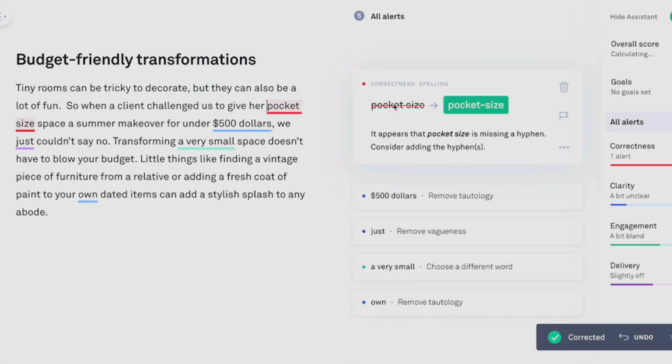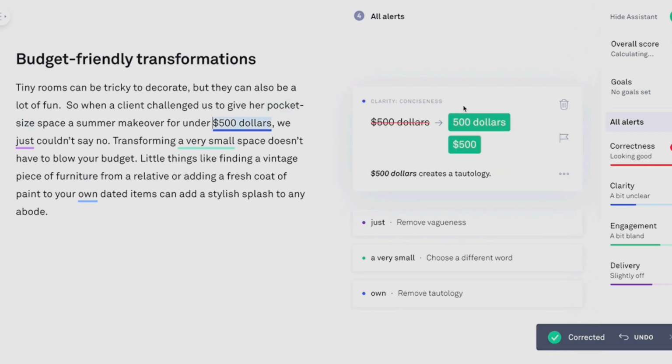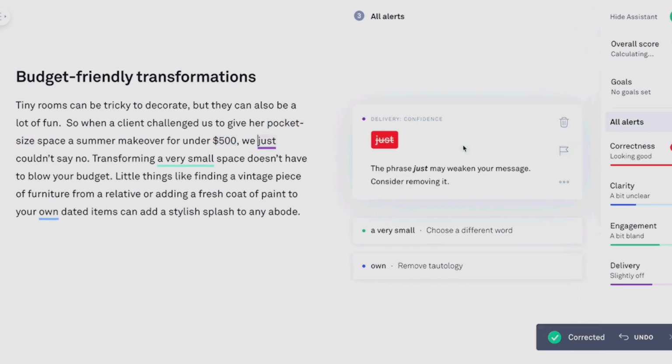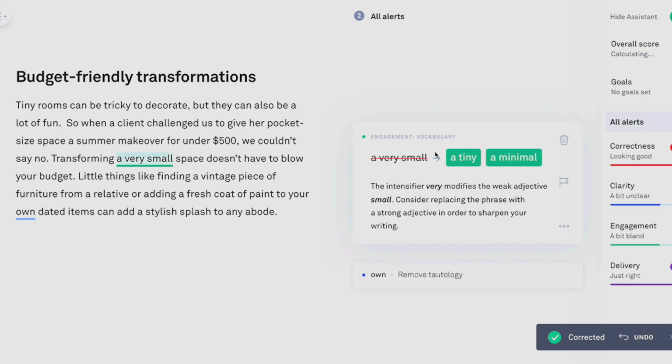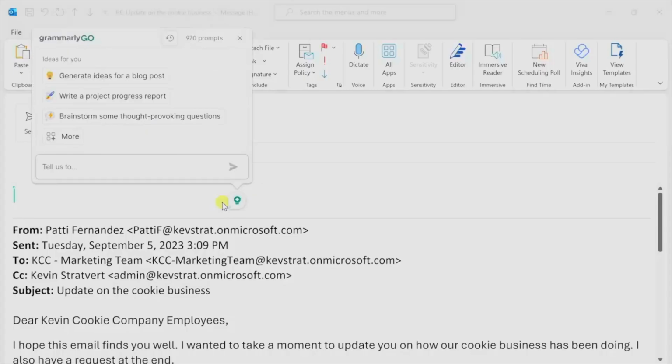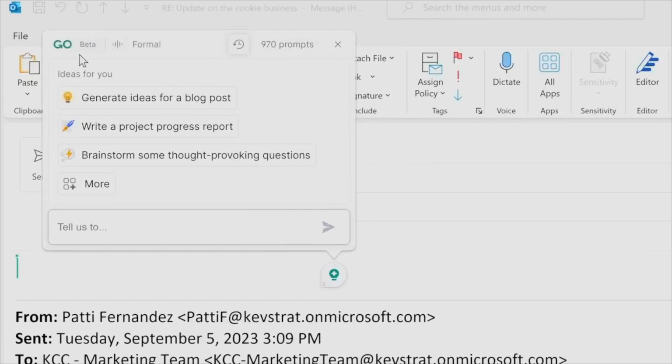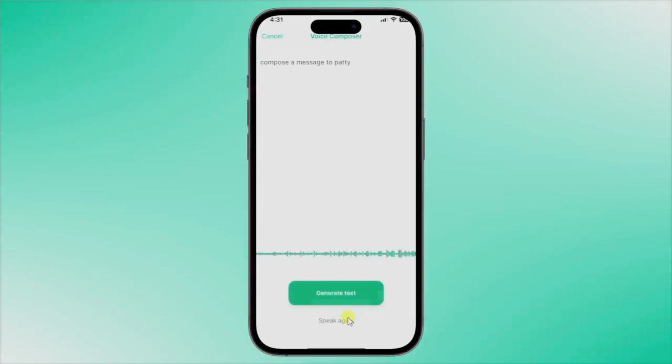Grammarly allows you to adjust your tone, assists you in simplifying your words or complex phrases, and also suggests shortcuts. It has a lot of extensions and integrations that can help you take your copies to the next level without any errors. Grammarly has generative text features as well that can be utilized by signing up on Grammarly Go.